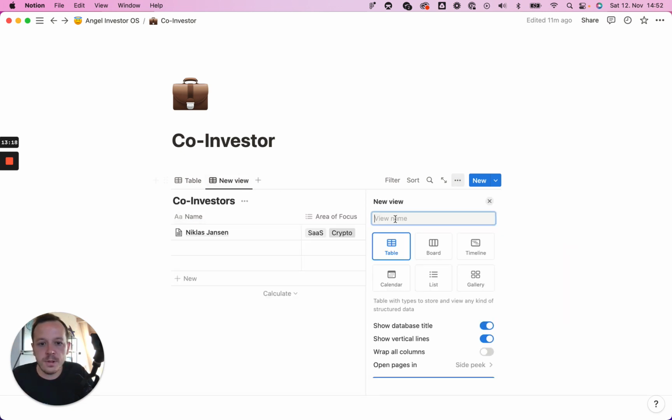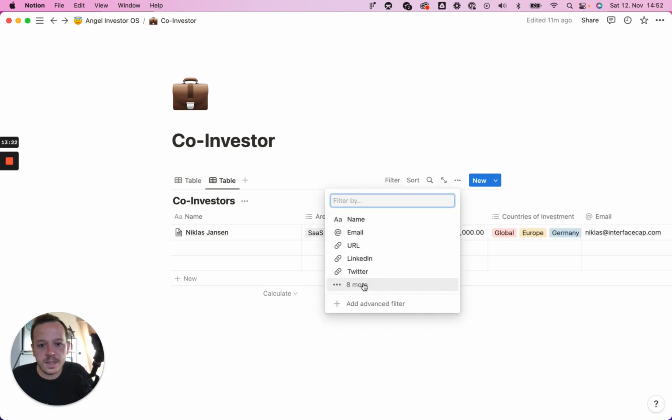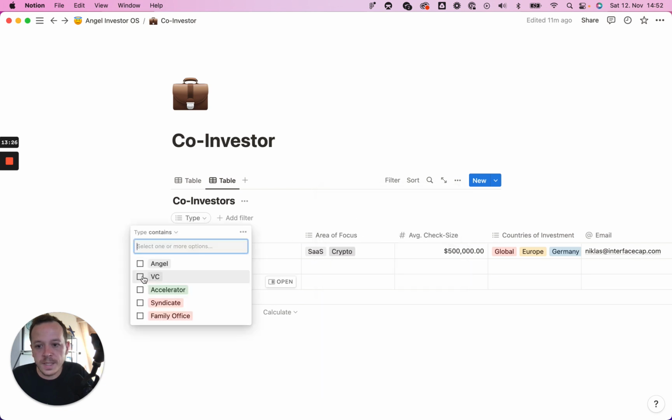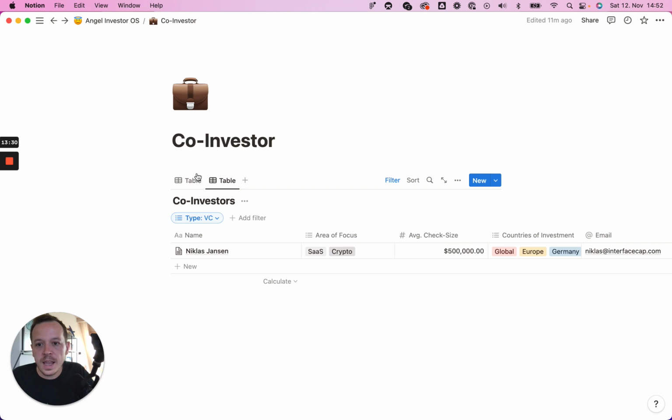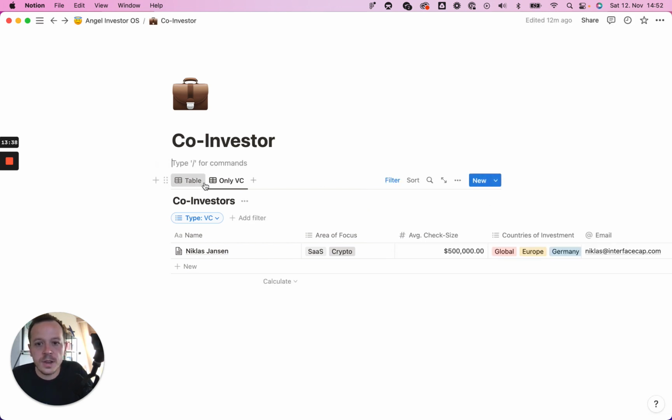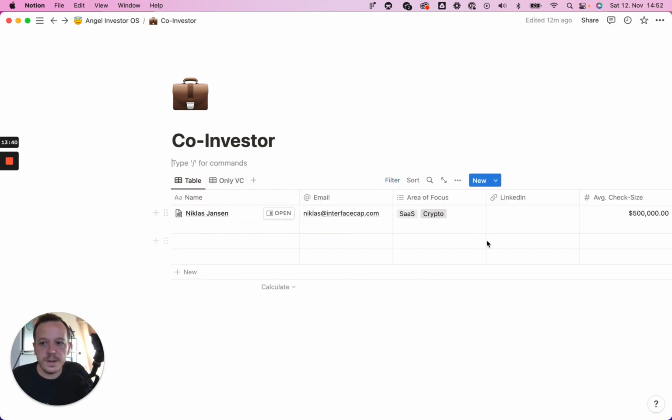For example, we want a new view with a filter that says, okay, we just want VC investors in this case, or angel investors later on. We would rename the view to only VC. And so you can really easily switch between the different tabs and use all the information that you have stored.